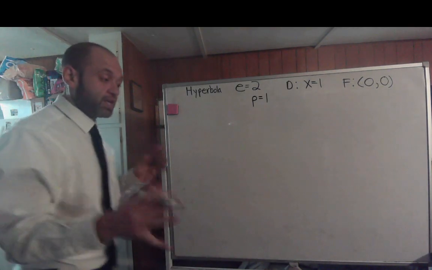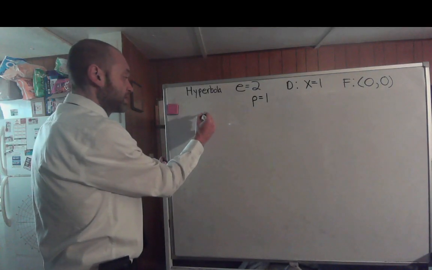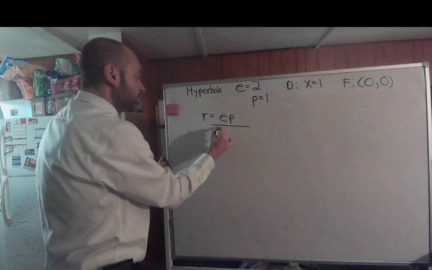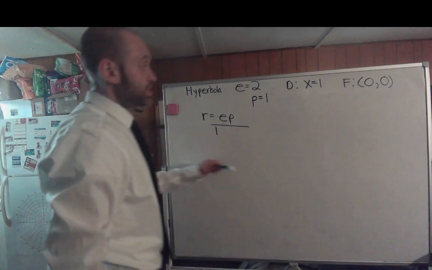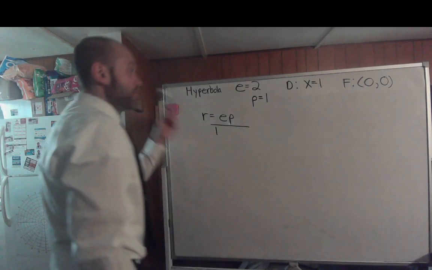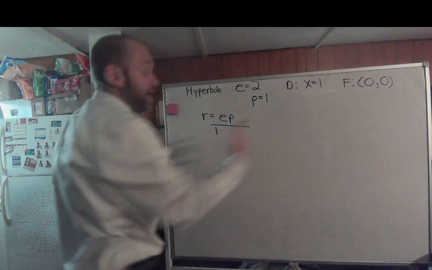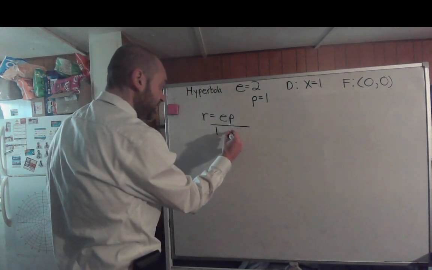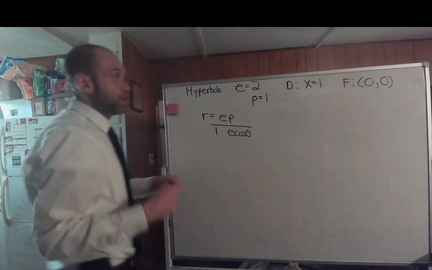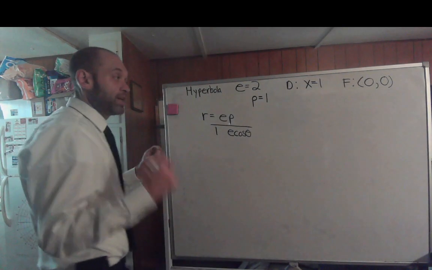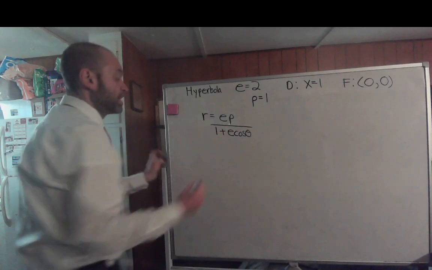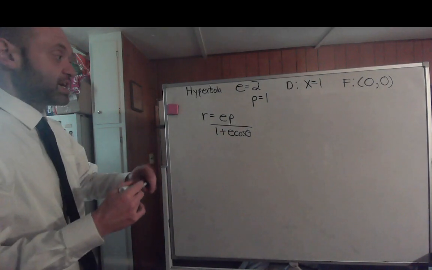Okay, now let's start with a general formula for a conic section. R equals EP all over 1. Now, notice here how the directrix equation is x equals. That means then that the x-axis is the axis of symmetry. So we're going to use e cosine of theta. Now, is it plus or minus? Well, the directrix is to the right of the focus, the right of the pole. So actually then this will end up being plus. So you'll have EP over 1 plus e cosine of theta.